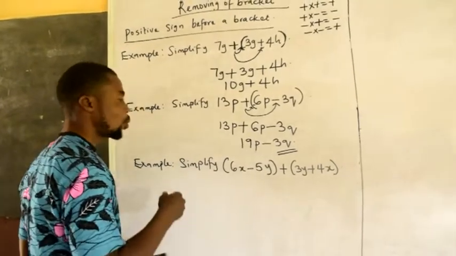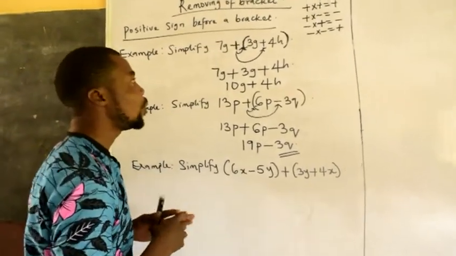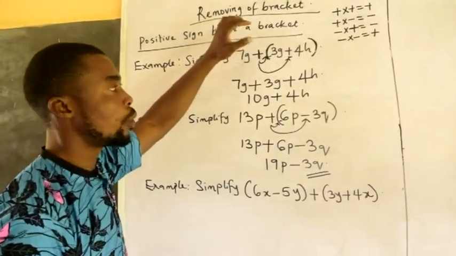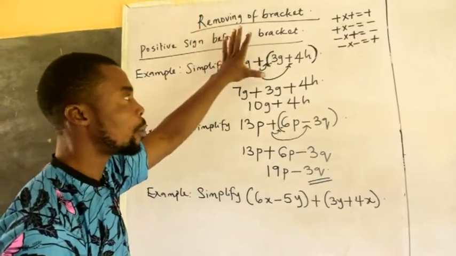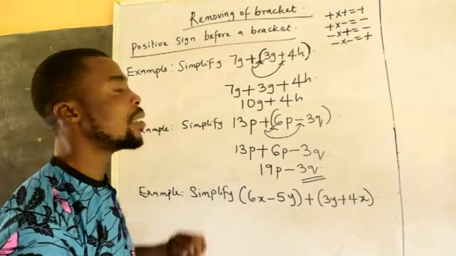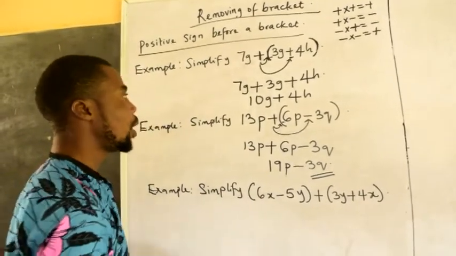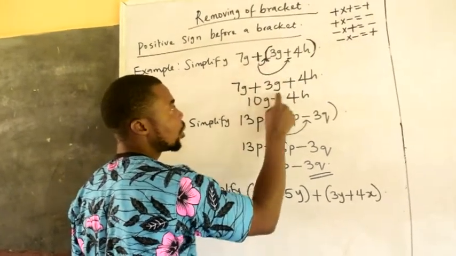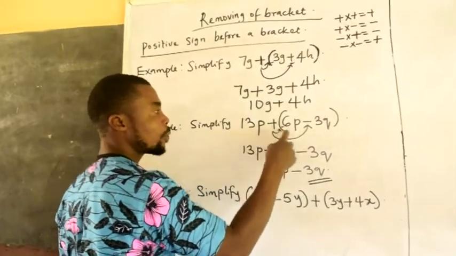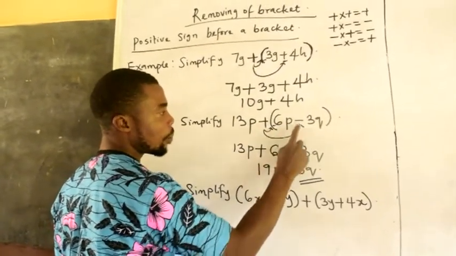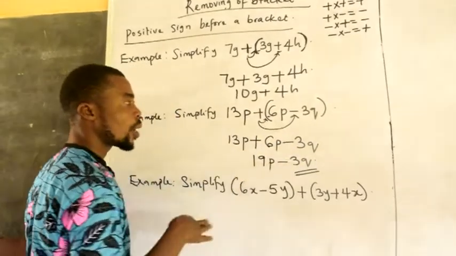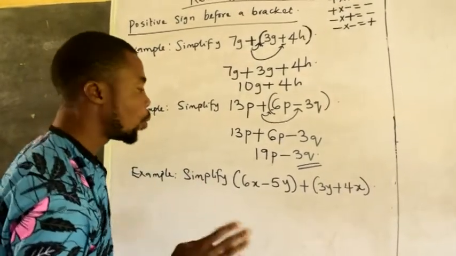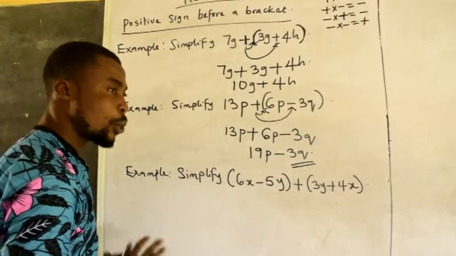At this junction, I want to tell you the secret behind when addition is in front of your bracket. When addition is in front of your bracket, you will repeat the number the same, nothing will change. If you look at this plus in front of this, it will give you 3G plus 4H. When addition is in front of your bracket, you have plus 6p minus 3q. Can you see that? So if there is plus in front of your bracket, nothing will change it.